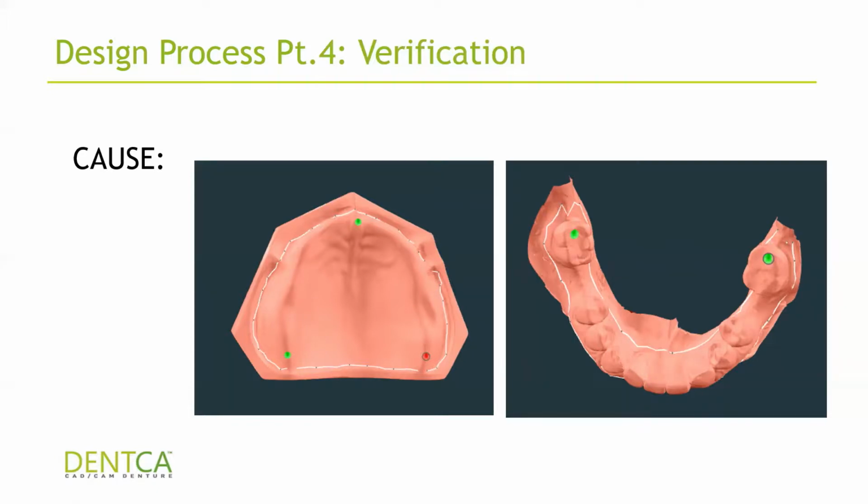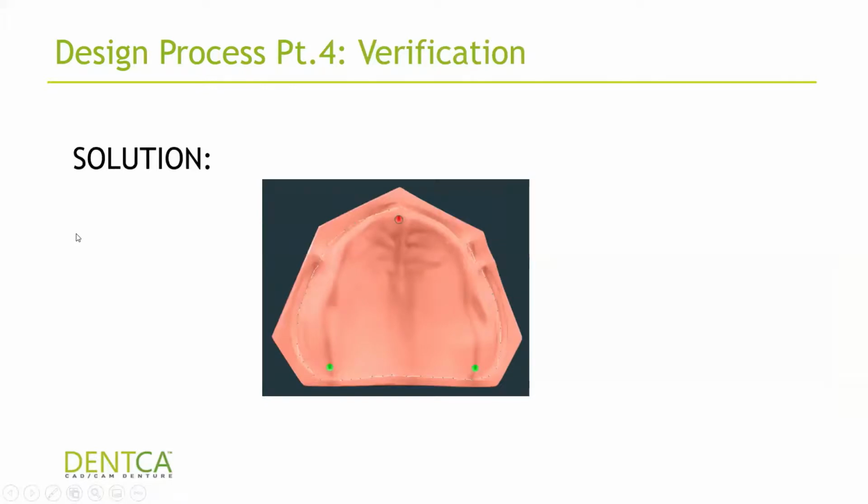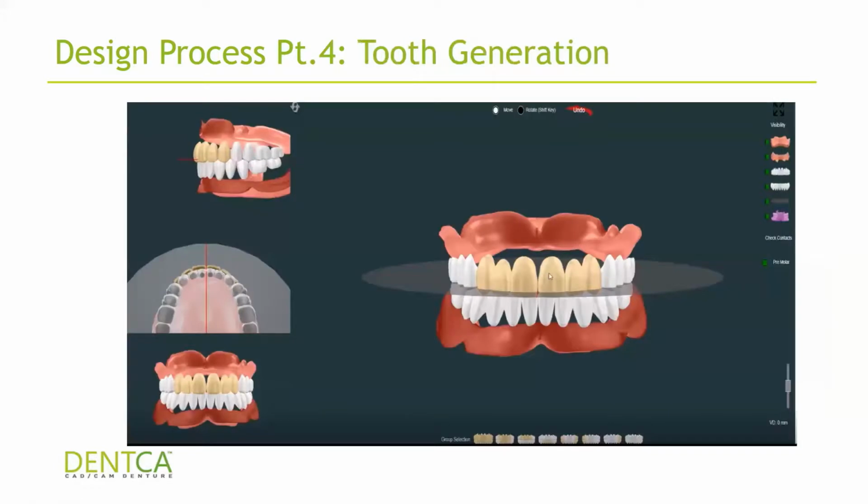If there's no other choice and your trim line is very short, put them on there, but as much as possible, you might want to put them on top of the tissue and not the teeth. Or if there's no choice, try to put them on the distal section of the tooth instead of the actual occlusal surface. And the solution to overcome this problem is just to place the landmarks in the correct position.